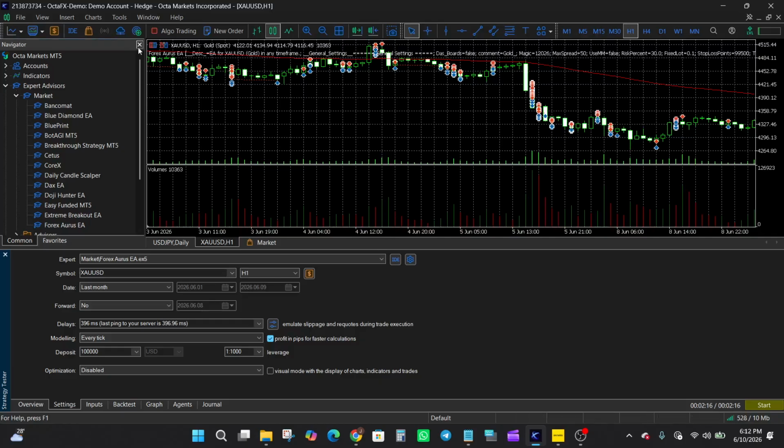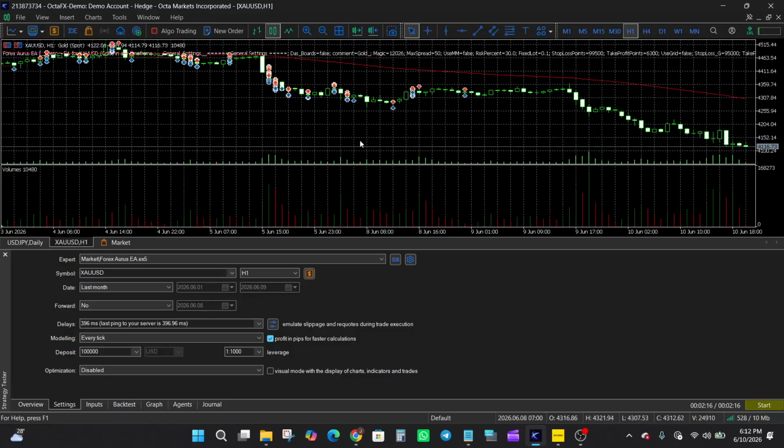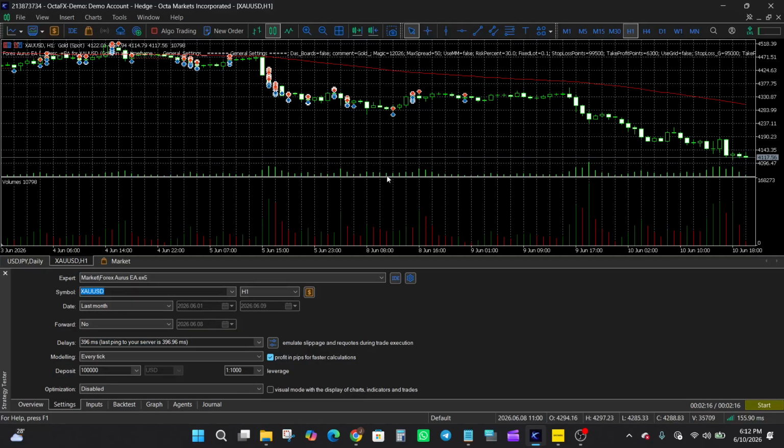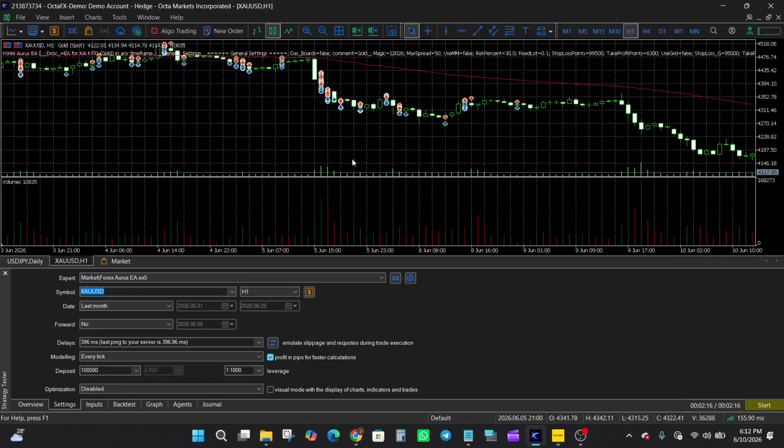So as I scroll through the historical results, it's important to understand that this is not forward performance. Okay, these are historical backtest results, and outcomes can vary significantly depending on broker execution, spreads, slippage, and the risk settings used. So from a structural perspective, the EA appears to be combining strict risk controls with adaptive trade management features like trailing protection and recovery logic, which influences how positions are managed during drawdown phases and trend continuation.